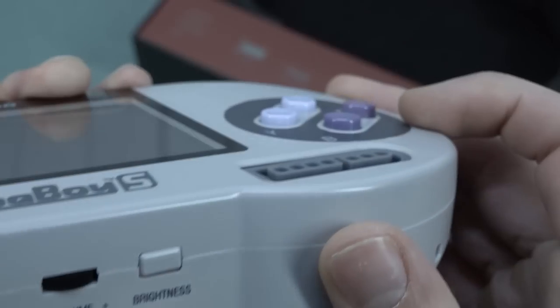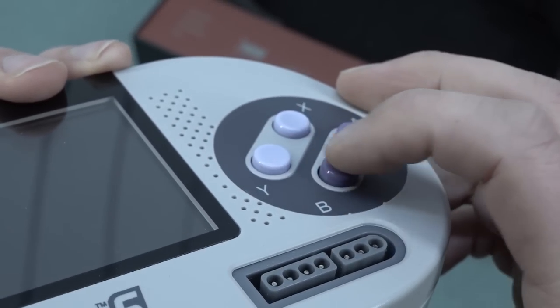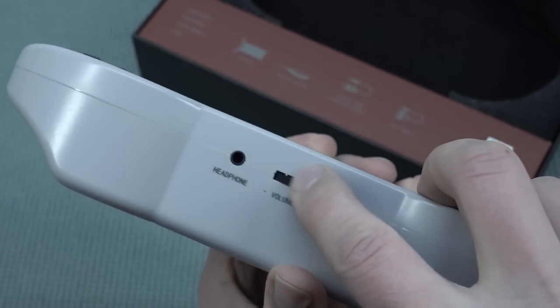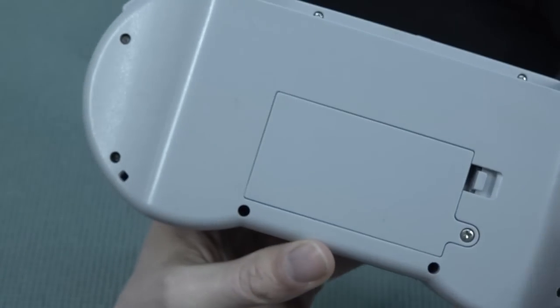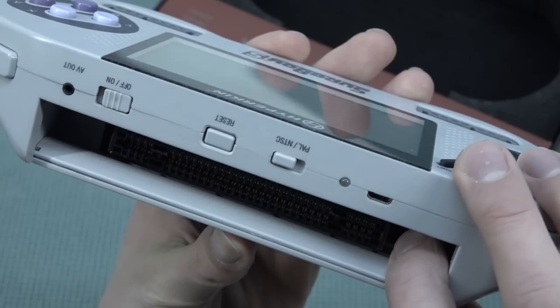Let me show you over here, if the camera wants to focus. I have two different versions, with the hollow buttons and the other ones. Over here we have a headphone jack out, volume control, and brightness control. In here we will find the battery and of course the cartridge slot. It will support FX, having every single pin like the original Super NES.